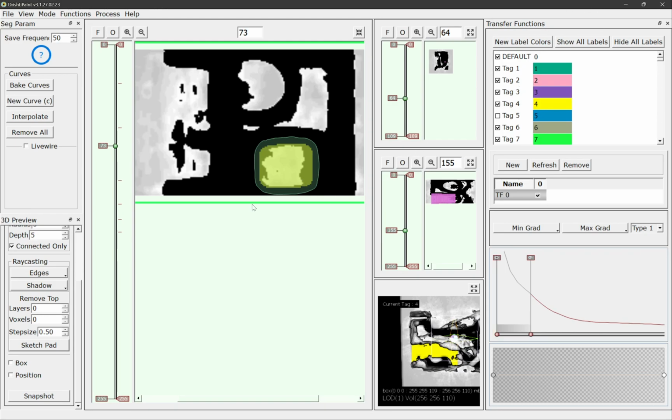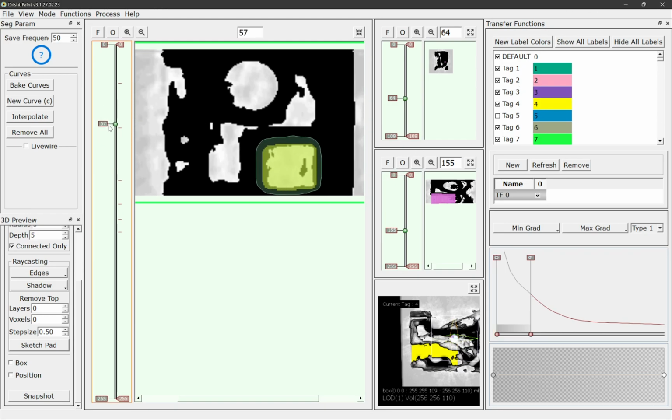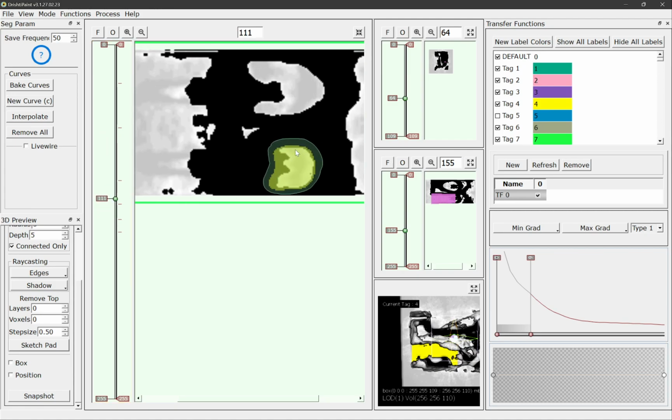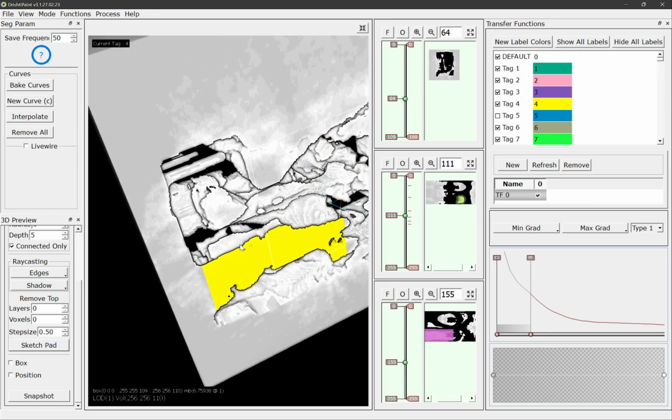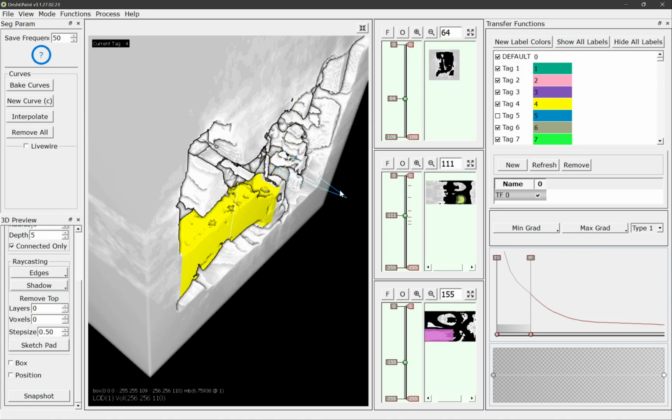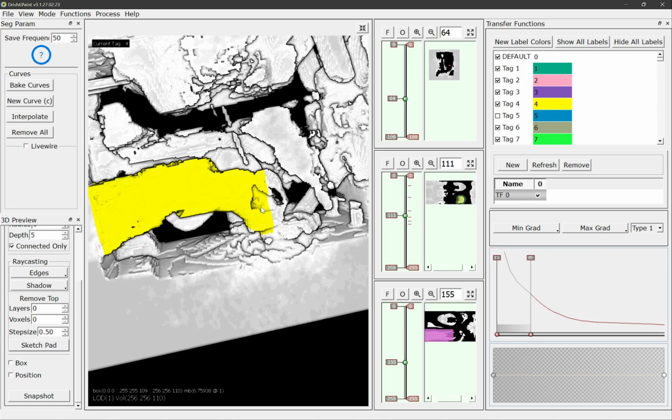And if I apply the tagging operation here, the baking operation, then this region that is selected, visible, will be tagged with whatever value. So this region essentially will be labeled with a given tag value.